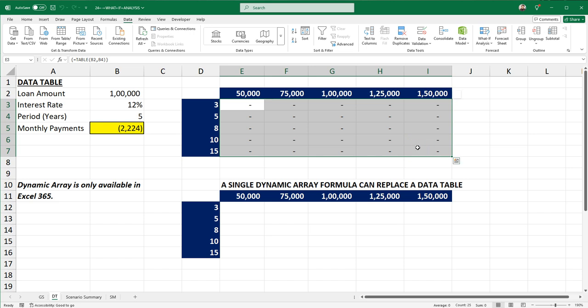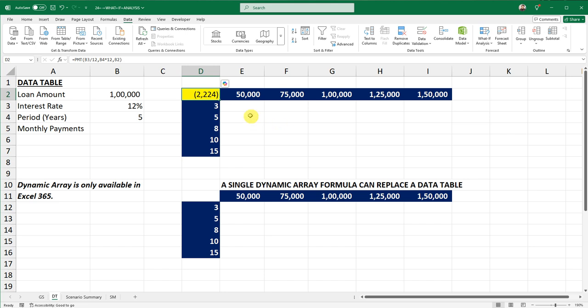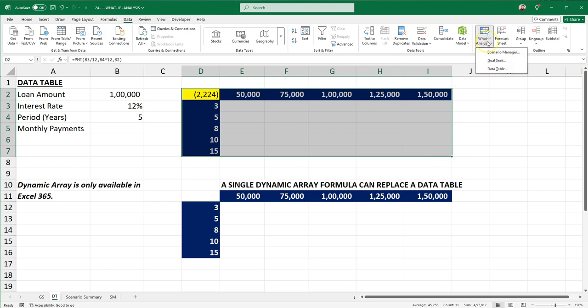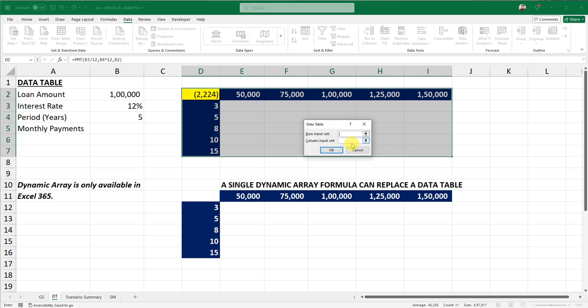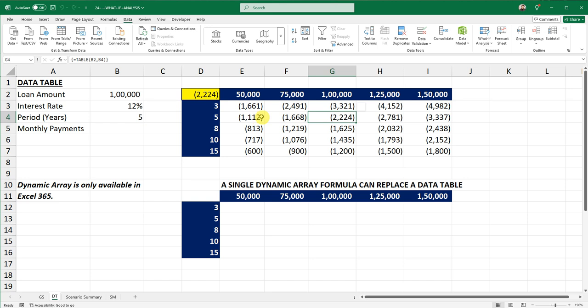Okay, so there is a limitation, and that limitation is that I need to either copy paste or cut paste. I can cut and paste using Control plus X for cut and Control V for paste. I need to move this output cell to D2. And now when I select this range and go to the data table, in the row input cell, original amount of the loan, and the column input cell, the number of years, and when I click OK, now you can see here with one click, you have different loan payment amounts for different time periods and different loan amounts, right?